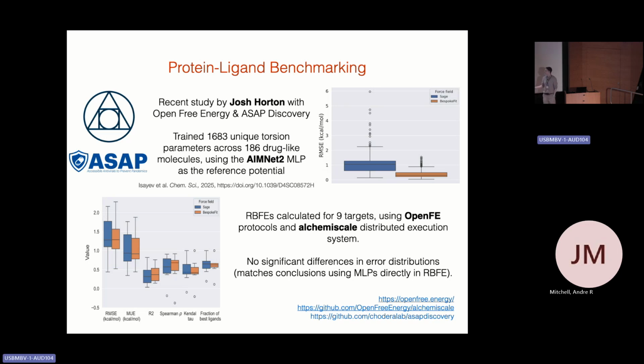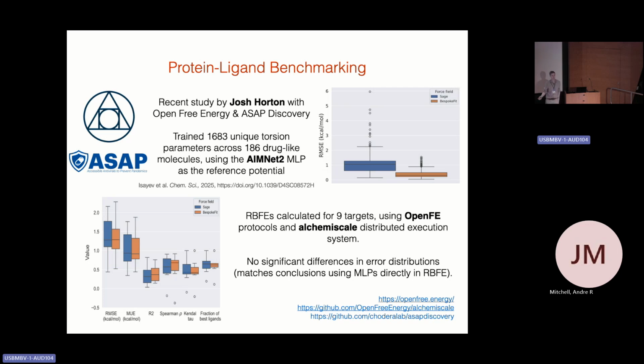So the statistics for all of those targets are shown on the left here. On the left-hand side, you've got the energy errors, so RMSEs of around 1 to 1.5 kcals per mole, and various correlation metrics. Now, I'm not going to pretend that one of those force fields is better than the other. I think they're pretty much performing equally well.